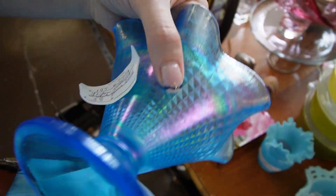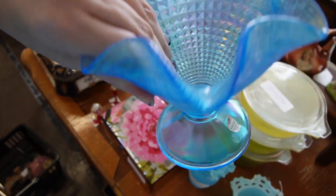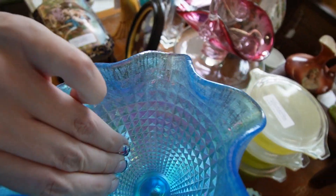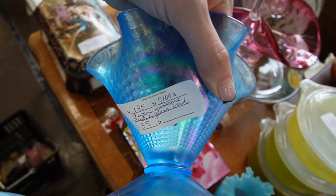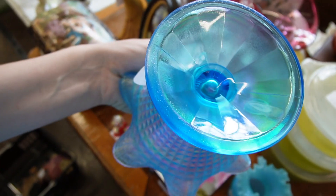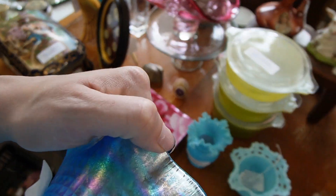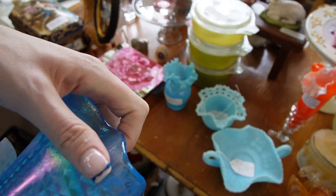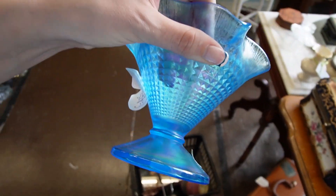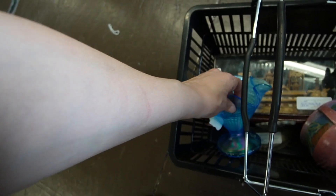The pattern appears to be English hobnail, but what's interesting is that it's on the inside. The outside is smooth and the inside has the pattern. $38. I really kind of like that stretch glass — I have a weakness for stretch glass. I'll take a shot on that. I've never seen that form before. It's probably more contemporary, but we'll give it a shot.